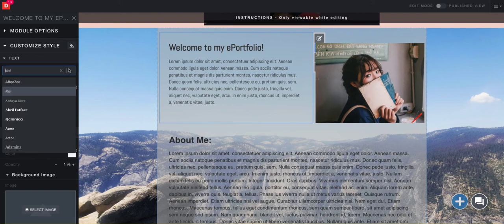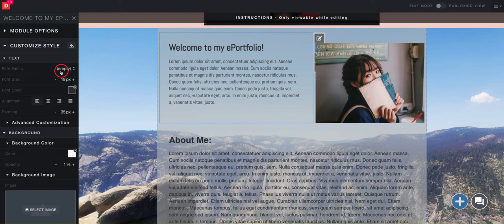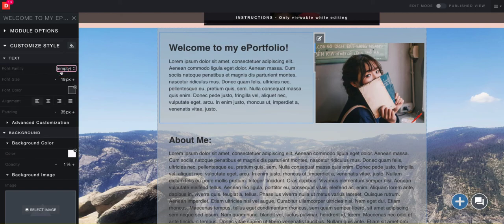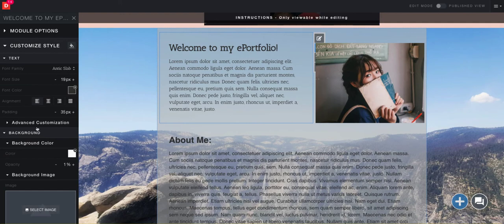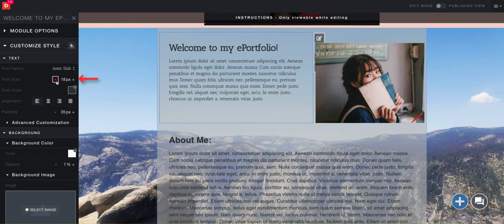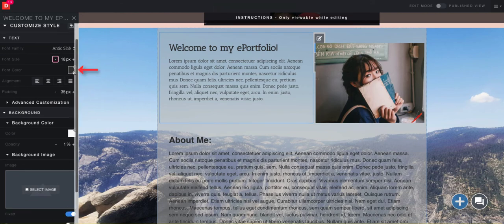I can also choose to remove the font and just use the default if I want to by clicking this X here. And if I want, I can change it at any time. So I'll just go ahead and pick a random one here. And once I'm happy with that, I can change the font size. So you can just use arrows, or you can type in a number if you want. And you'll notice the top didn't change, but that's because it's a heading, so it's just a little different.